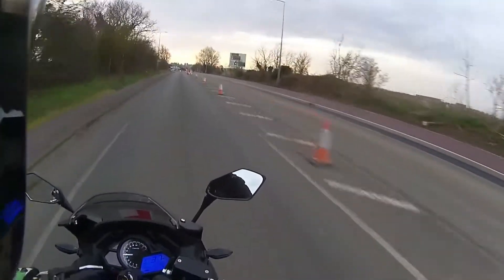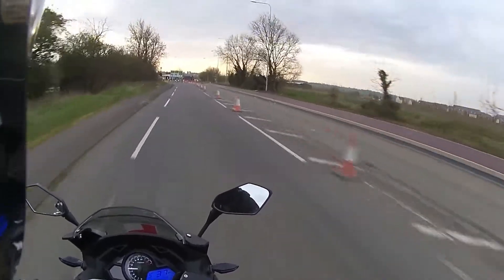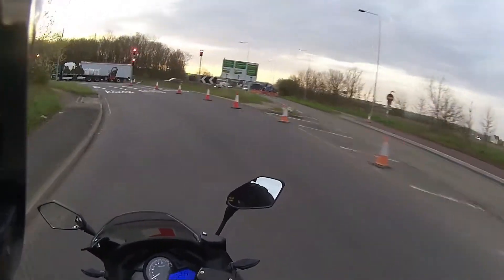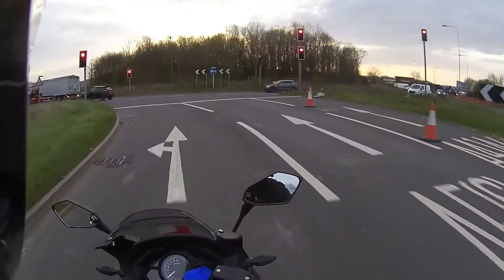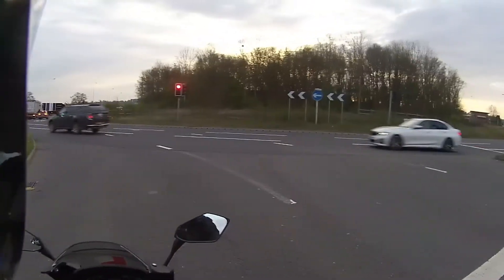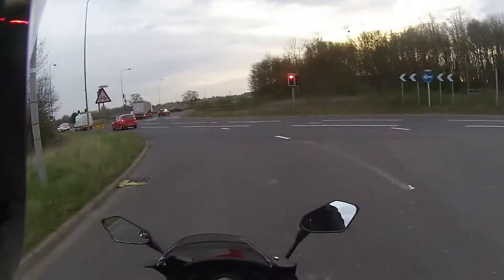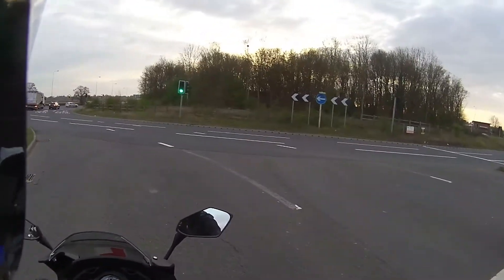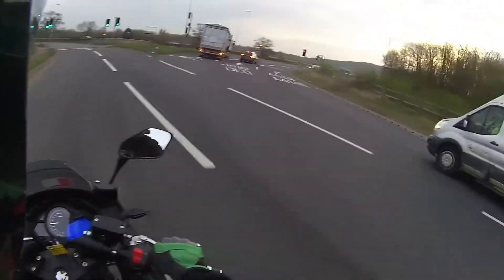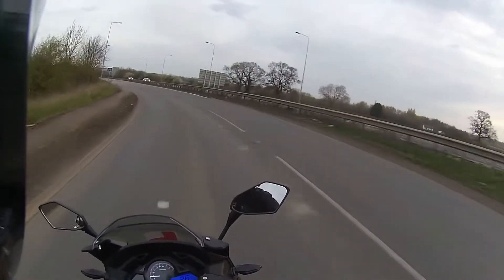The riding position is very similar, but one thing I've noticed stepping back onto this after ride-testing the Euro 5 is that this seat is a lot lower. We checked the spec — it is 20mm difference, about an inch. On this one, if you're short-legged you can actually flat-foot it. I'm flat-footed with legs slightly bent. On the Euro 5, I'm flat-footed but there's not a lot of room left to stretch my legs or sit up in the seat.